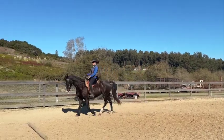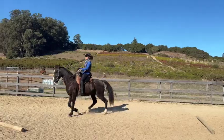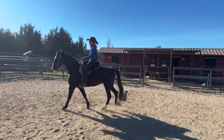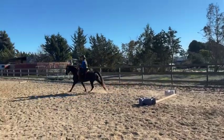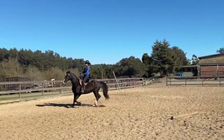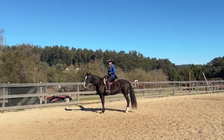So again, the fact she's picking up her right lead means she's getting better to the right, but she's getting the wrong lead this way. Good girl. So that's okay. So that means maybe I did too good of a job to the right, and now she's choosing that more often. Good girl. Now there she fell apart, but she tried. Good girl. So I'm going to give her a break. So she did pretty well.